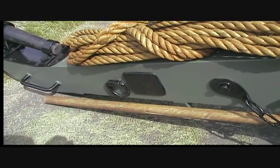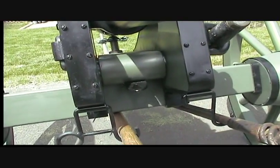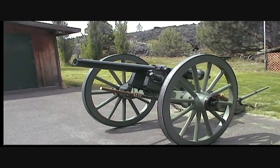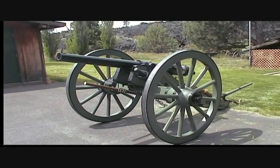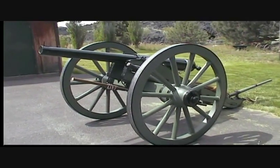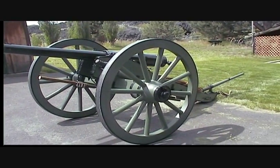That ring back there isn't actually supposed to be there, but I'm always needing more places to tie things on a cannon so I put it there. Look at those skinny little rondelles I had to put in to make this barrel work on the carriage. Next time you see Cisco it'll be shooting — we're going to have a Fourth of July cannon shoot and it'll have its maiden shoot out there. I'll probably proof it before then, though I think this cannon was proofed quite a while ago. I may actually proof it today, although it's Sunday — I try not to make that much noise on a Sunday. Bye.